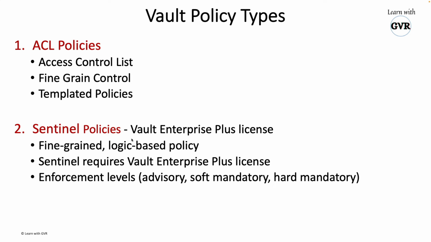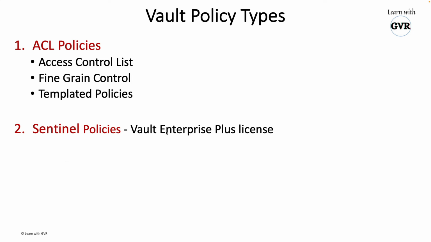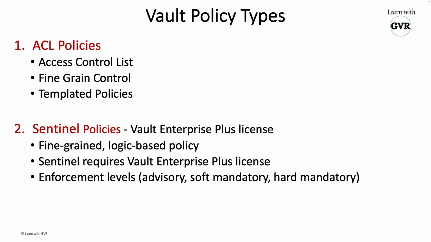Sentinel policies are basically for Vault Enterprise Plus. You won't be able to use it in the general or open source Vault system. For that you need to buy a license. Sentinel policies are logic based. What exactly does logic based mean? Let's say India time and US time are totally different. There is a Vault server; you configure the India time zone so only India people should be able to access it, and the US time zone so only my team is able to access it. And during holidays, like Deepavali, people should not be able to access. So you can configure any kind of logic like custom-based policies, whereas ACL policies are fine-grained, templated, etc. We will see further.